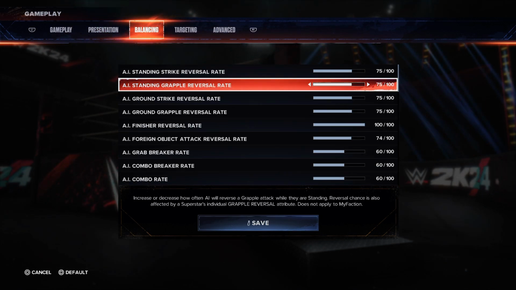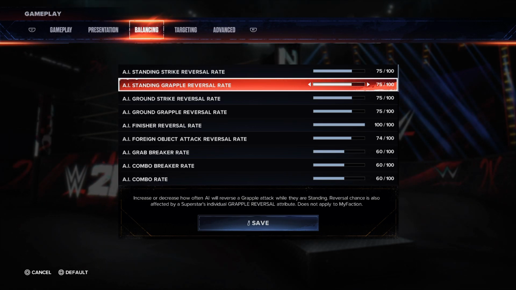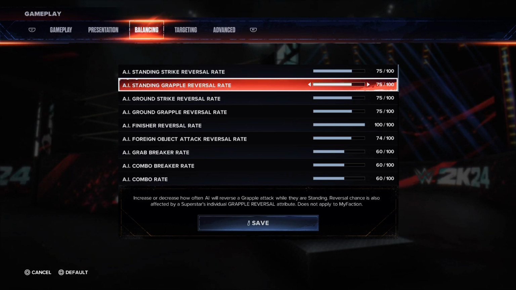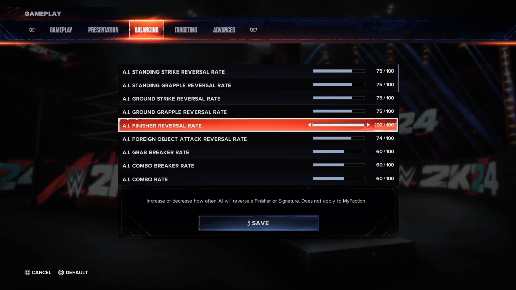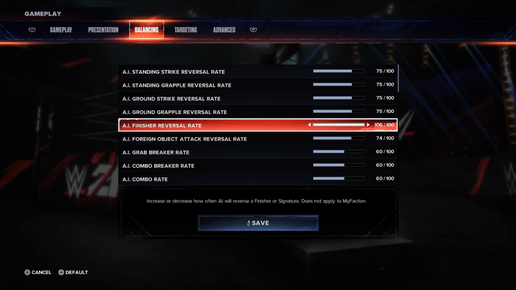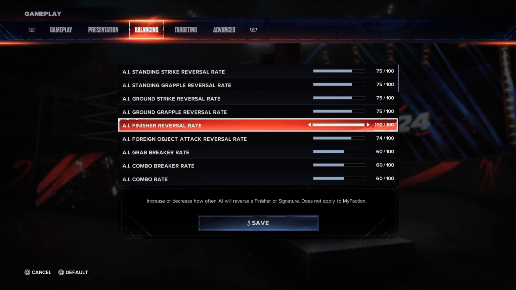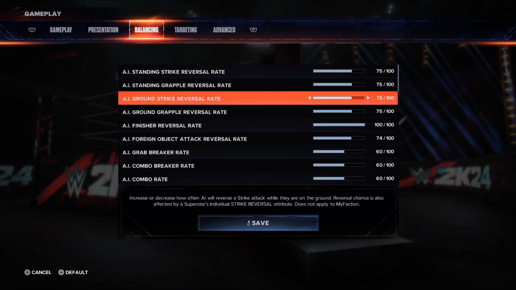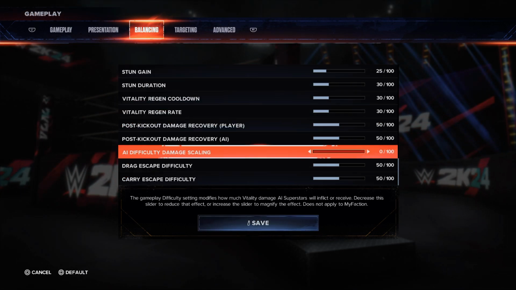So this is my own personal preference, and everybody has their own personal preference. There's a couple of ones that I would really recommend doing, especially for AI versus AI. This one, finisher reversal rate, is really important, because that gives you that back and forth at the end of the match. If you don't have this up to the max, you will see that finishers just very rarely get reversed.